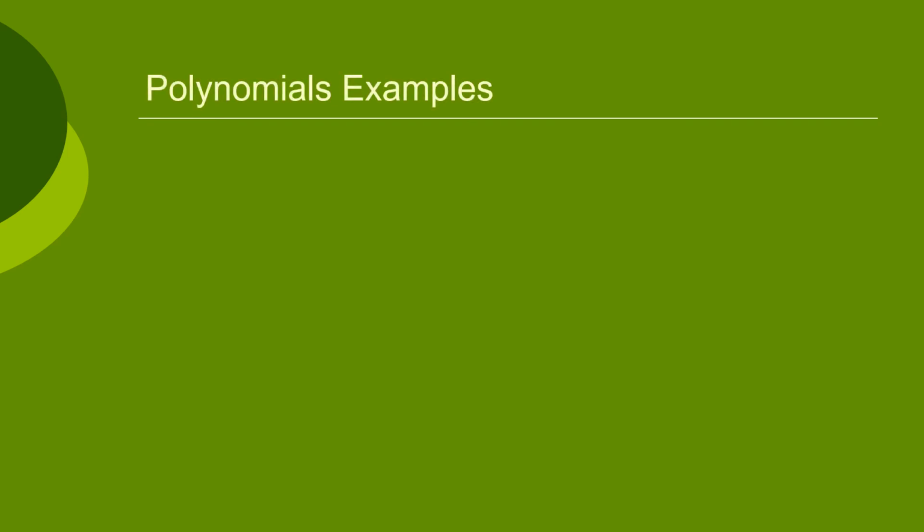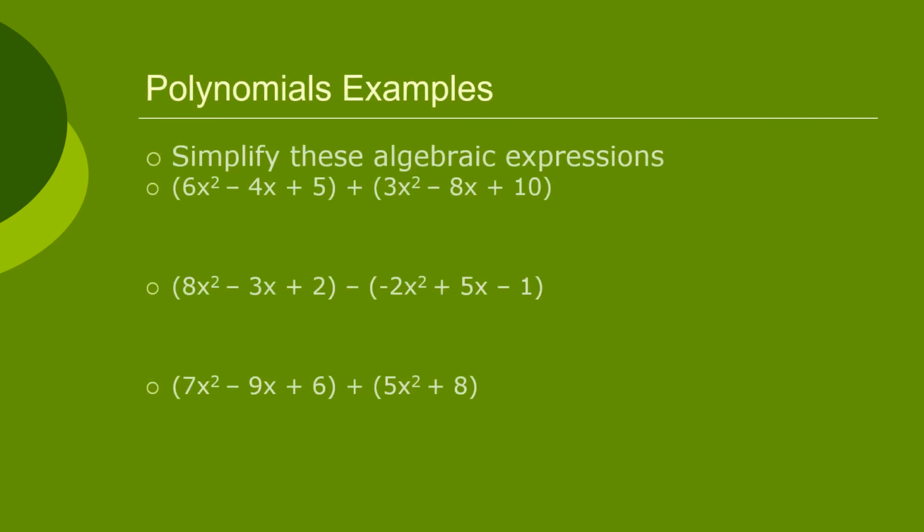Here are some examples of adding and subtracting polynomials. Pause the video at this point to give yourself a chance to do them on your own. Let's take a look at the first one. The first thing I need to do is put 1s in front of both sets of parentheses. Then I distribute the 1s all the way throughout.